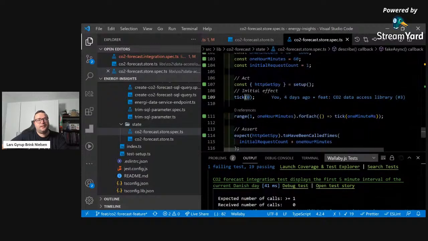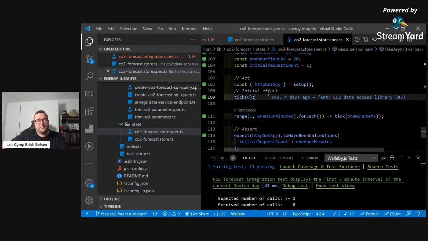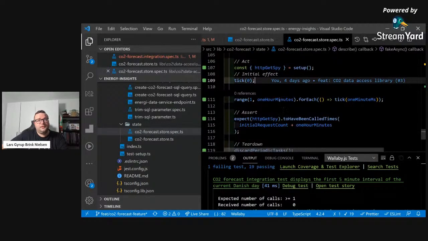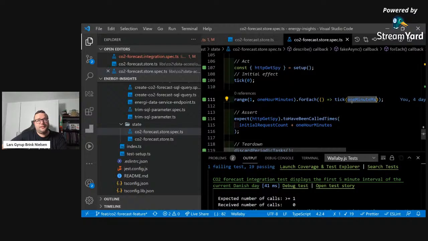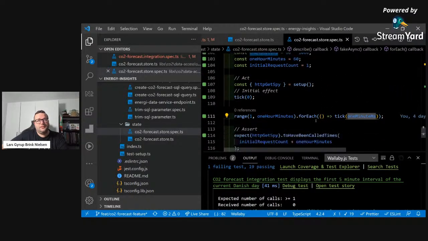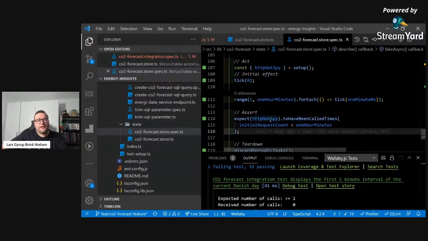Here it's tick 0, then the initial effect is running, which makes me wonder why doesn't this work in our other test here? I'm not sure. And here it's tick and then a minute's worth of milliseconds. And then we can see that the HTTP get spy has been called again.